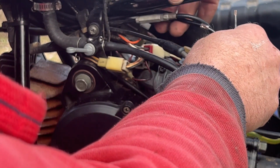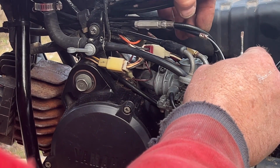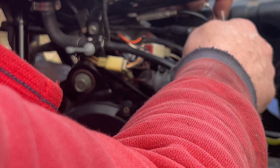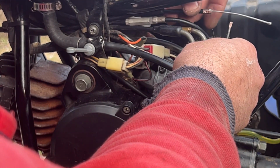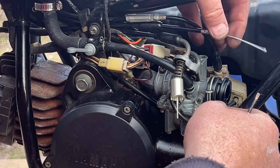Supposed to go under, I believe. Yeah, it should. I don't see why that would go over it. Or would it? Remember when I said, watch where your cables come from? No, it goes over. Okay. This is supposed to be under, so the cable routing going back, there we go.